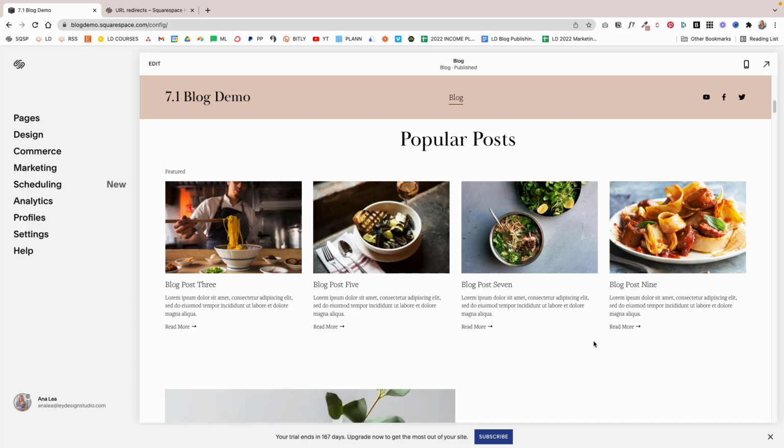So affiliate marketing can be a great way to earn some passive income in your business. But the problem with affiliate links is they can get pretty long and pretty ugly pretty quick. So one way around this is to use branded short links, or to basically create pretty links if you're coming from a WordPress environment, pretty links to redirect them to an affiliate link of your choosing. And you can easily do this in Squarespace. And in today's video, I'll show you how.